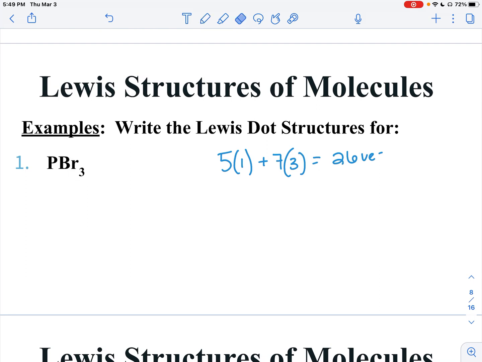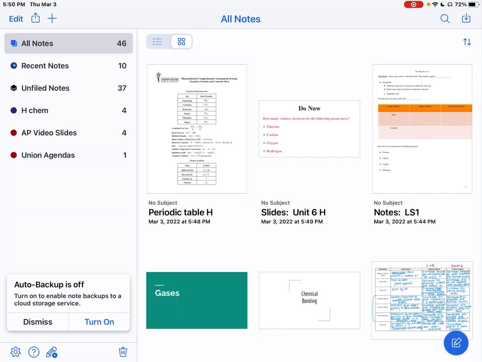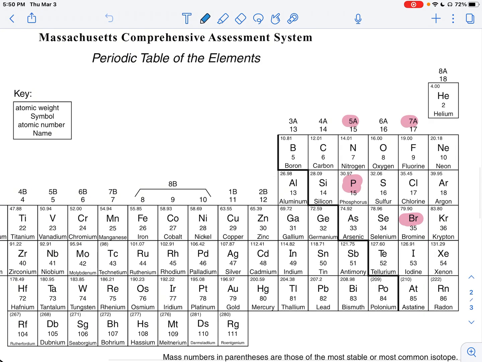Next step says to pick your central atom. And then A, B, and C below step number 2 tell you how to do that. 2A says that hydrogen and fluorine will never be the central atom. We don't have hydrogen or fluorine here. So that means we go to 2B. You have to follow these A, B, and C in order. B says that if carbon is present, it will usually be the central atom. For purposes of our class, it will always be if it's there. But we don't have carbon here either. So then 2C says the central atom will be the least electronegative.